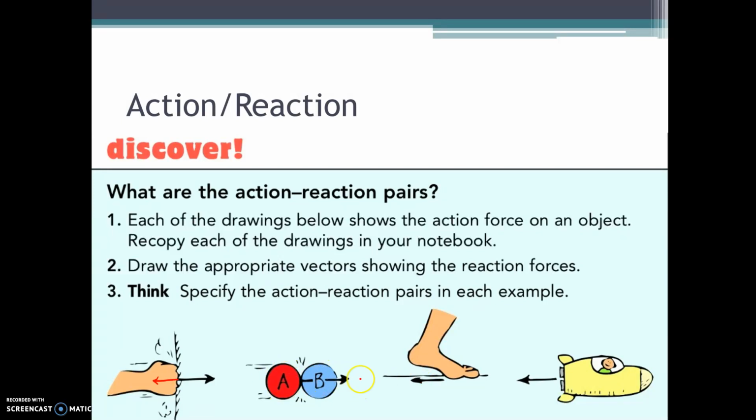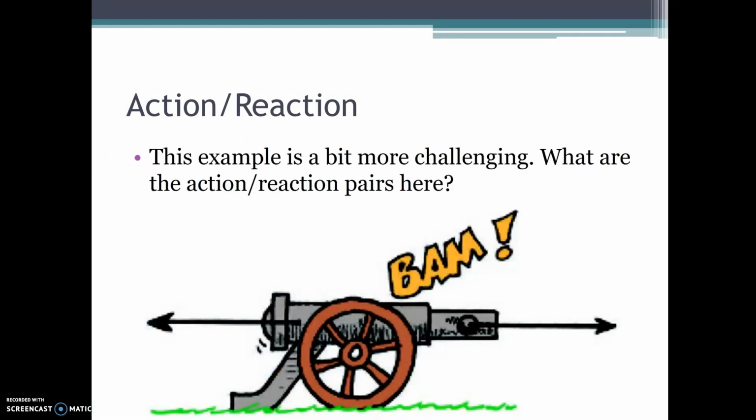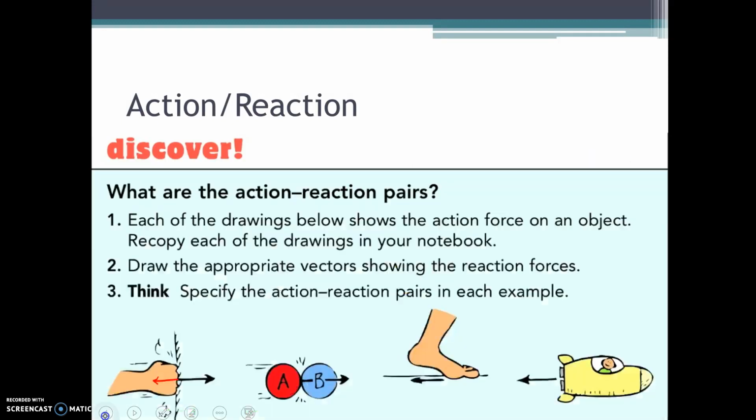With pool balls, ball A hits ball B. Well, ball B gets propelled forward, and sometimes we would say, well, that's the reaction force. That is what happens, but that's not a reaction force. Ball A hits ball B, ball B hits ball A. Equal and opposite, and ball A stops. There has to be a force on ball A in order to get it to stop. When you walk, you push the earth backwards, and the earth propels you forwards. And then again with the rocket ship, it propels air back, and the air propels the rocket forward.